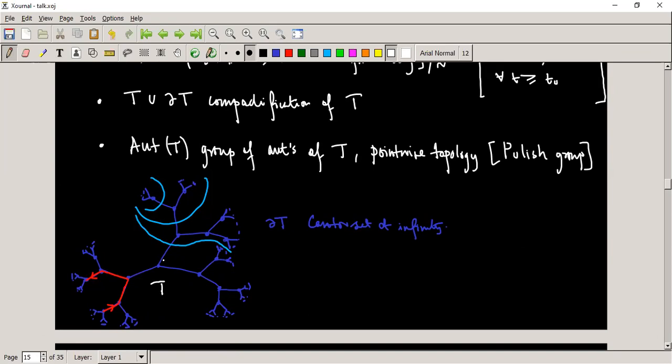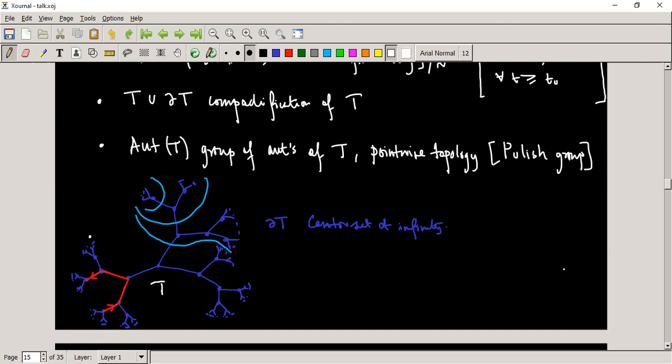The boundary is any point, which, I mean, it's a point here, right? But you cannot draw it because it's not part of the graph. You go along any branch and then you branch off. You choose any branch. At any vertex, you choose a specific branch, right? And then go along these kinds of arcs. Then you get to a boundary point, you can say. So for example, the leaves of this tree, the leaves which are not present in the tree, they form the boundary because it's an infinite tree, right?